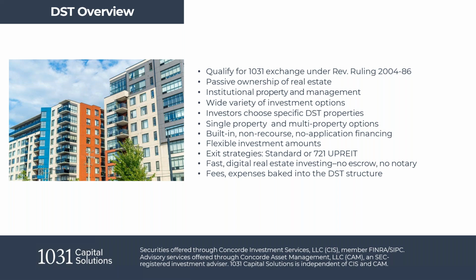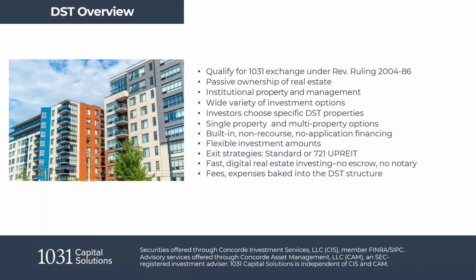Some of the problems that DSTs can solve in terms of a 1031 exchange: Leonard mentioned the ID rules. A lot of people put 3 properties on their ID letter. And if all 3 of those properties get sold or pulled off the market, then you're sort of out of luck. So people will sometimes put a DST as that third option. So if property number 1 and property number 2 aren't available, rather than having to pay tax, they can slide into the DST and then ultimately come out of the DST down the road and go into something that they really like.